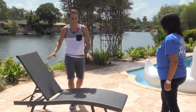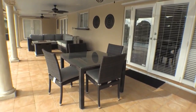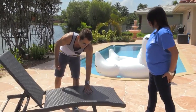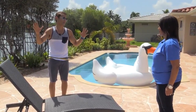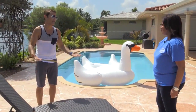But if you notice now, this is actually the same texture as your existing patio furniture. So that's a great way to really tie everything together when the spaces are separate from each other, because it looks like it's wicker, but it's really woven plastic. Oh, this isn't wicker? No, it's actually a woven plastic. It gives you that same look, and I love the contemporary style, but of course, it's South Florida, so it's going to withstand all the elements, the exposure to the sun and the rain.